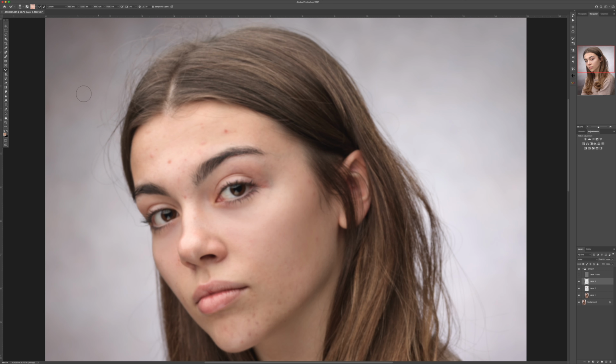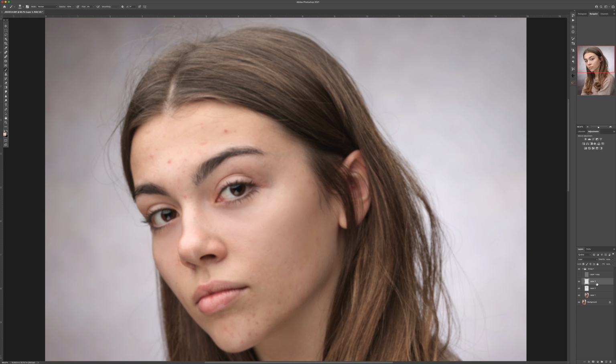And then we can go to a normal brush, and then you can be quite aggressive with your painting because you're only changing the colour. So if there's redness here, for instance, you can take a non-red skin tone and paint it over. Be careful that you don't flatten, because she needs different colours in her skin, because skin is not one colour. Balancing skin tones is a really tricky thing that you need to do for a while to create intuition.